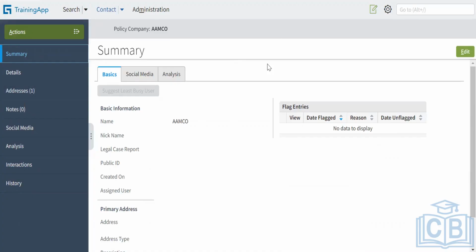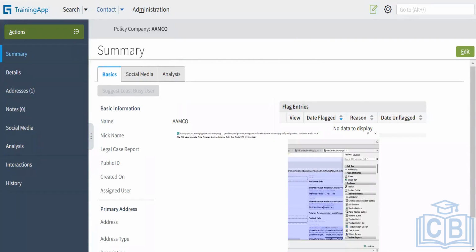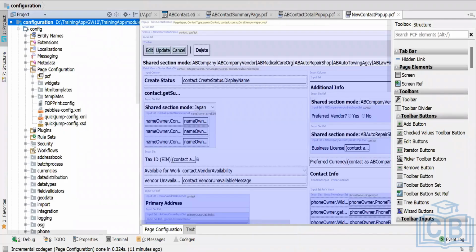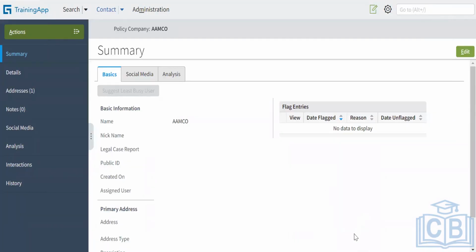When we go through the Claim Center application, we can see all those examples there. Any questions up to here? Otherwise, we'll go forward and create a detail view.